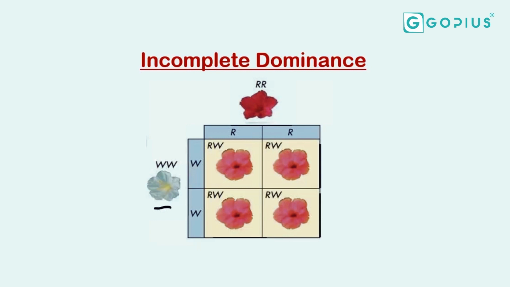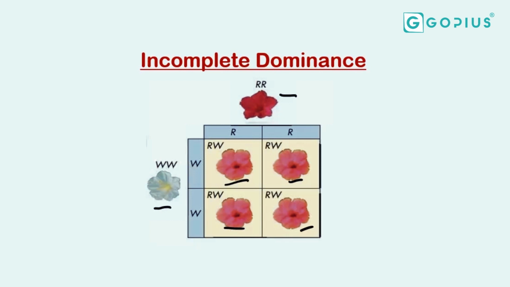This is one of the parents, which is dominant for white. This is another one, which is homozygous dominant for red. If you cross them together, white with red, the offspring will give you pink. Pink, pink, pink. So this is what is gotten from the cross between the white parent and the red parent.